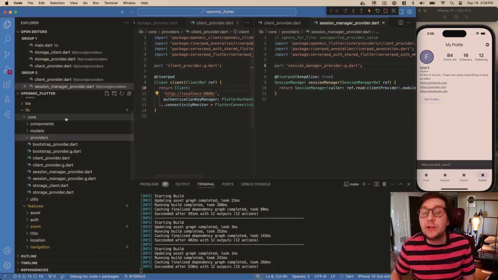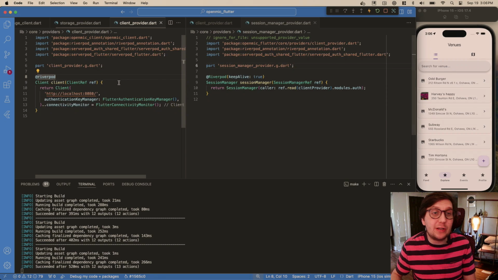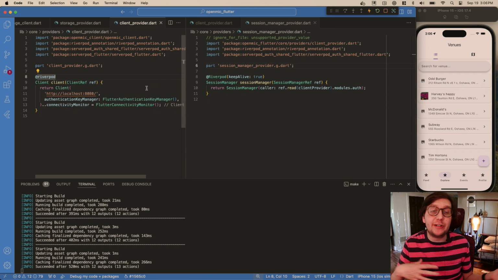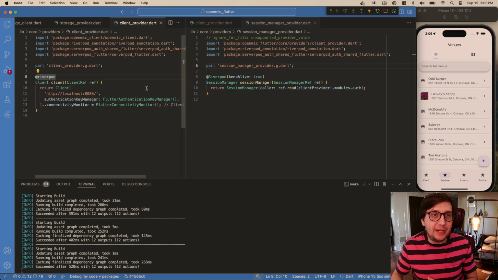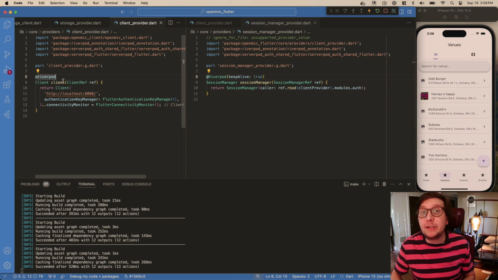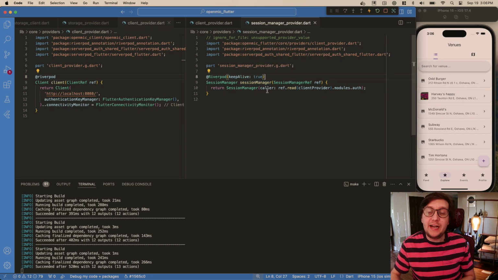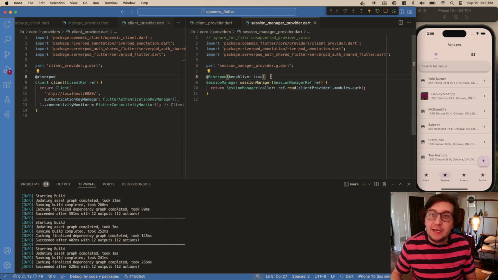So with this, we don't have to do keep alive because there's no state or anything really to deal with our client. Our client just goes off, does stuff, returns data basically, right? So it would probably make no difference if we kept it alive. It'd be something interesting to benchmark actually, like is there a difference? But the session manager itself, because it is like a change notifier, we do want to keep that alive because we don't want it to close down and spin up a new one every time. So that's the difference between those two things there.